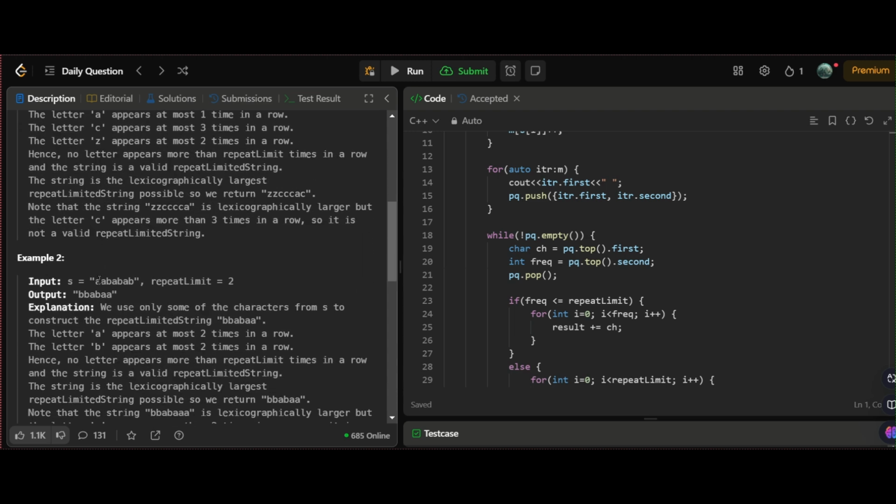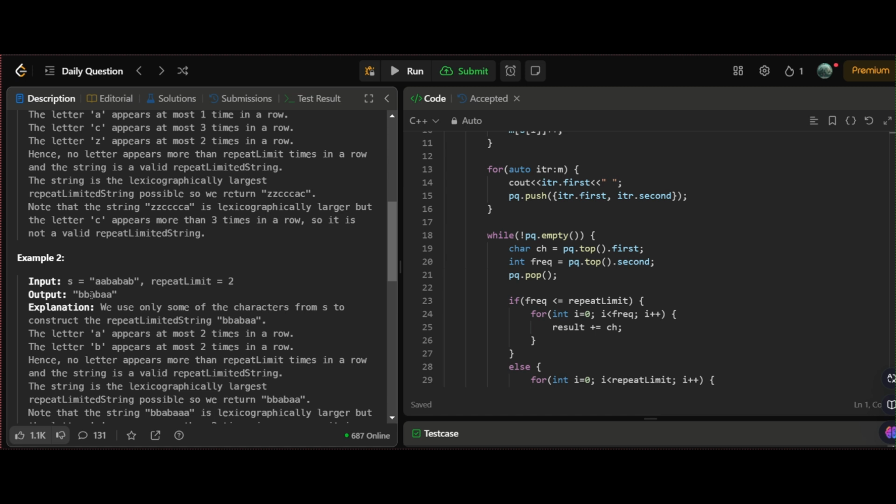Now look at another example. There are three b's and four a's, and the repeat limit is 2. So basically, no character should repeat more than 2 times in a row. For lexicographically greatest, first two b's come, and the third b cannot come as the repeat limit is 2.